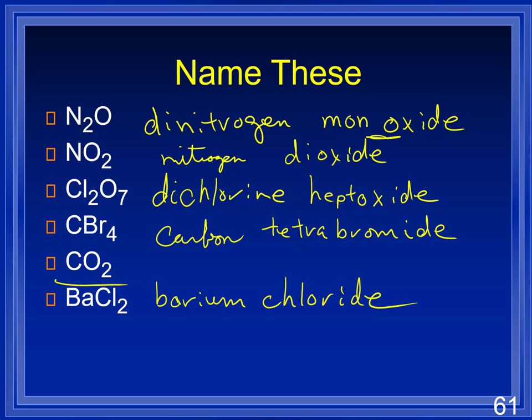You said, we're going to use the molecular rules, but first you should decide which set of rules do I follow? Because barium is a metal. It's not a nonmetal. This starts with a metal. It's ionic. Ionic doesn't get prefixes. If I tell you barium chloride, you don't need the prefixes, because barium's in the 2 plus column, chloride's in the 1 minus column, they don't add up to 0, you're going to get BaCl2. I don't need prefixes for the ionic ones.